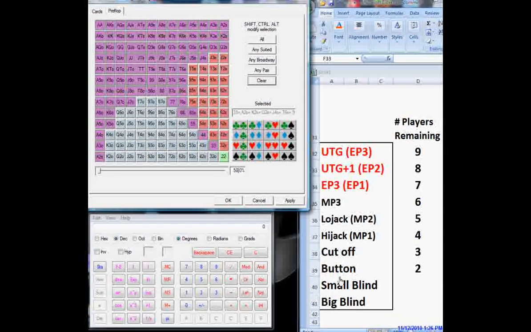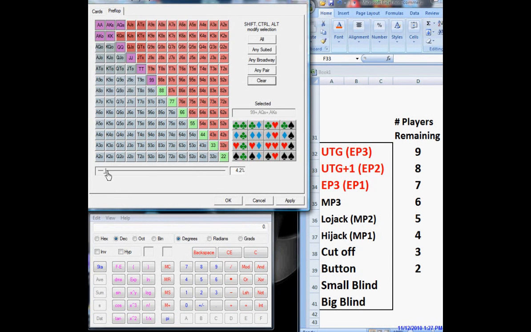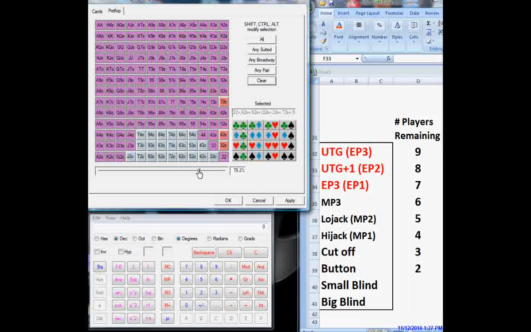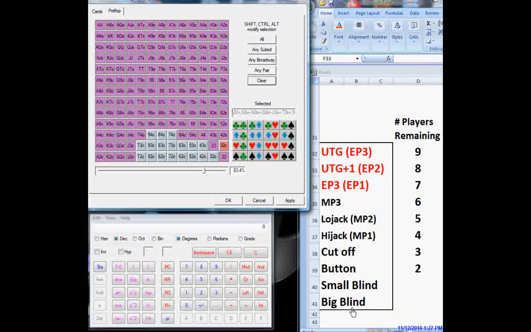Now, since you're on the button and you're guaranteed that you're going to be in the best position post-flop, you can even increase this. You can make this 70, 80%, even up to 100% if you're going to add players. But you can certainly go up to 80% or so.